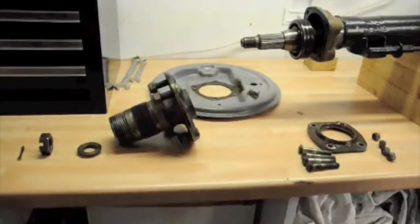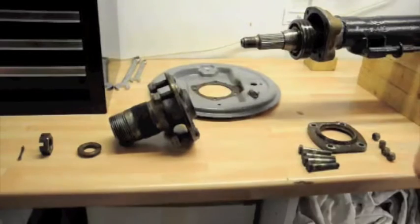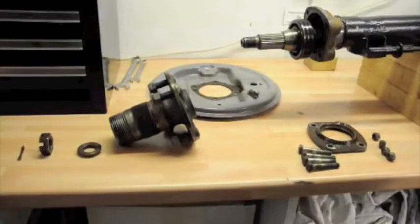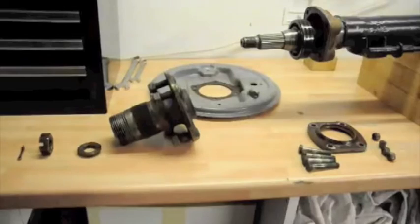Okay, today we're going to be disassembling, or we have already disassembled, one end of an MGB GT back axle. This is a wire wheel back axle. I'm taking it apart so that I can replace the oil seals and the bearings if necessary, and anything else that I need to replace. And then I'm going to paint it. I've already half painted the axle, as you can see here.